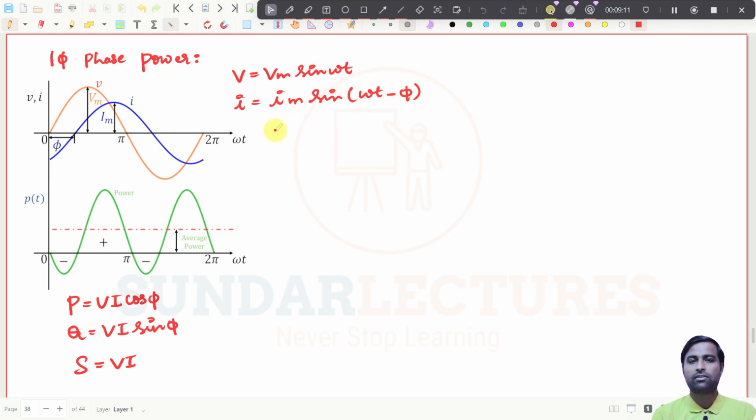And if you simplify this, you just substitute P equal to V into I, and substitute all these things, and you will have a magnitude of VI cos phi as one term, and VI sin phi as another term. VI cos phi never gets to 0, and VI sin phi will be a repetitive power, or we can say oscillatory power, and those kinds of powers we call reactive power, and non-repetitive powers, that is only positive direction powers, are called real power. All those things we have already seen. Please refer to my previous lectures.